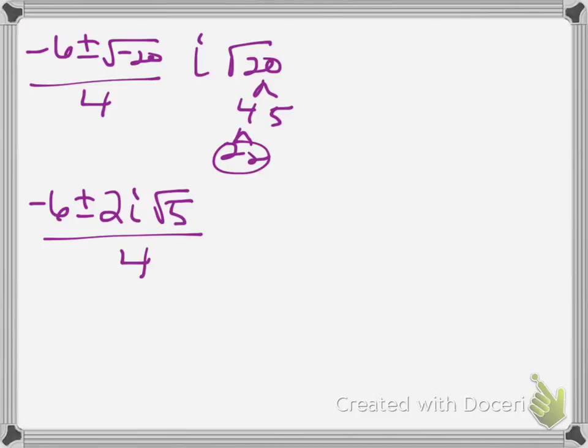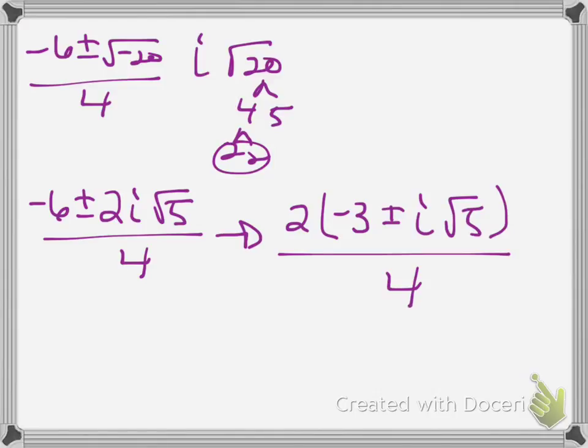So that's the other thing. I would never be able to solve this by factoring, especially if you get a complex equation. Okay, so now I'm going to see if I can factor out a GCF in the numerator, which I can. I can take out a 2. And then I'm left with negative 3 plus or minus i square root of 5 all over 4. I look here with 2 and 4. I can reduce it, so I'm good with keeping that factored out.